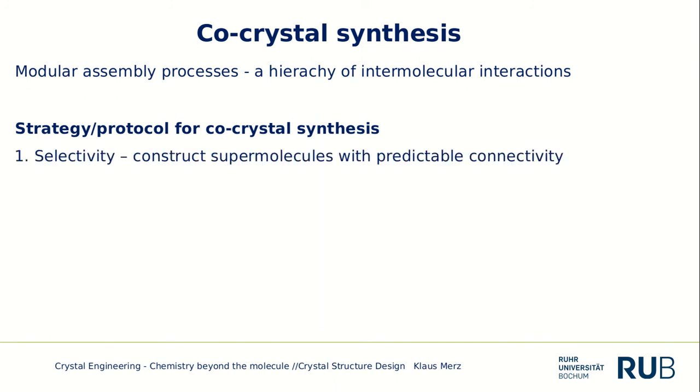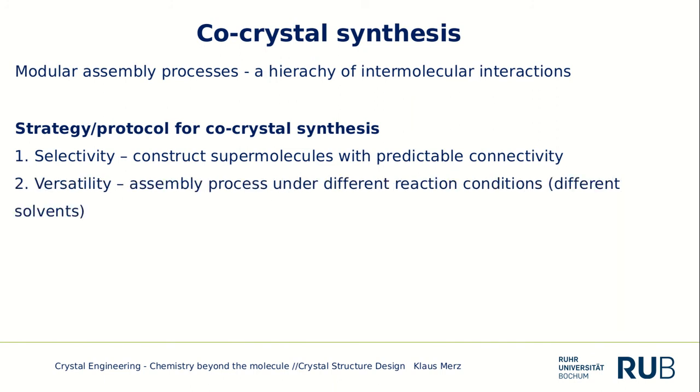Well, what is important? Selectivity: constructing supermolecules with predictable connectivities. Predictable, this is very helpful, it must be predictable. The second point, versatility: the assembly process under different reaction conditions, different solvents. Well, it depends on the solvent. Sometimes you can have a competition between the reactions. Sometimes it doesn't matter. It's independent of the solvent, but you should think about this.